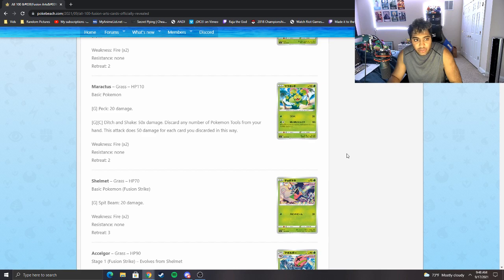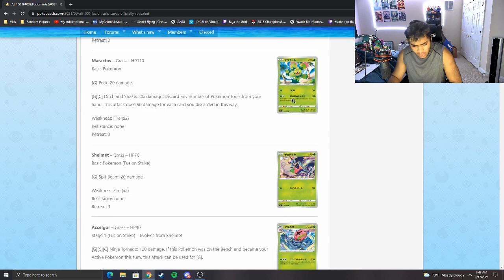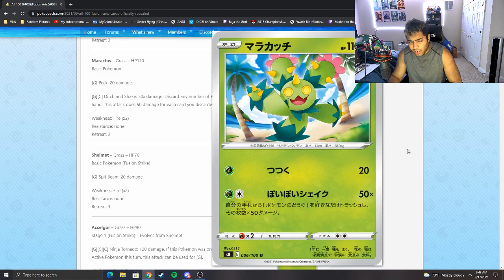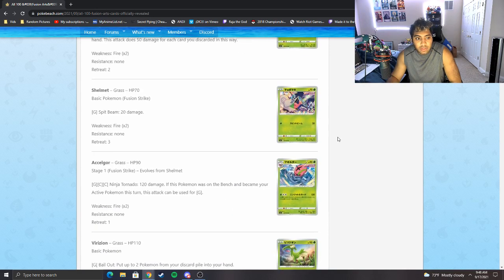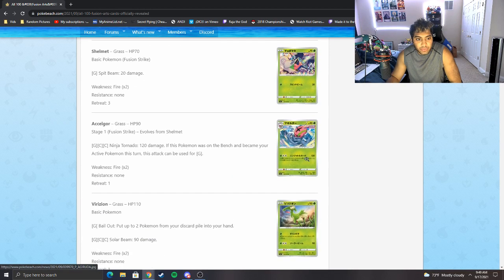Maractus, Ditch and Shake: discard as many tools as you want from your hand. I think there's something else in this set that does something with tools, or another card that brings back tools. So maybe Ditch and Shake plus Cherim could be really good, but you don't play heavy energy maybe, and then you just play a ton of tools, like Lucky Eggs, etc. Could be cute.